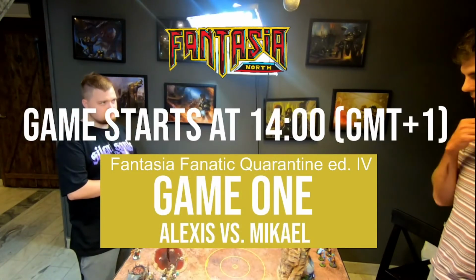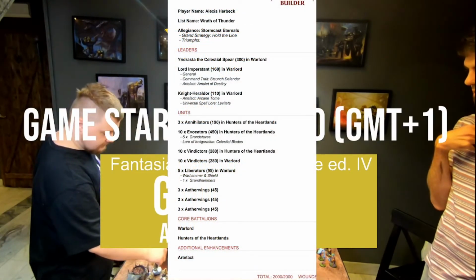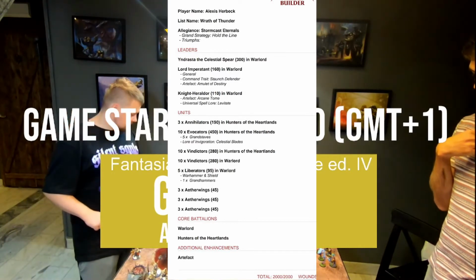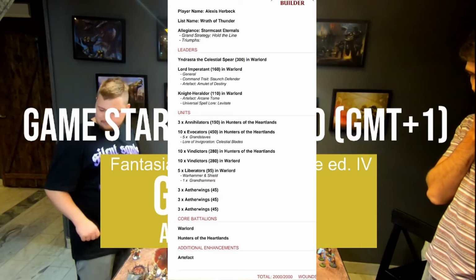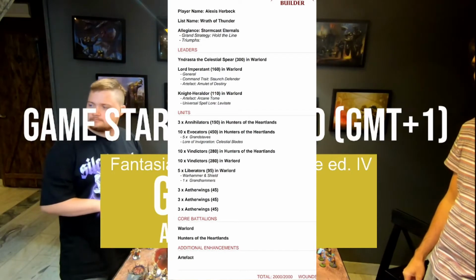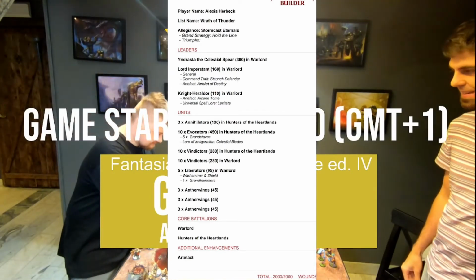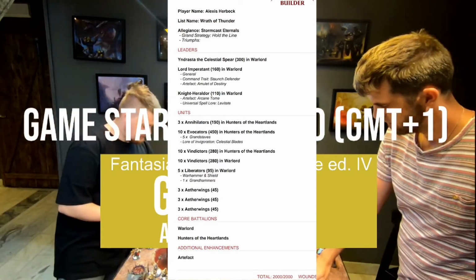Over to the Stormcast list. The Stormcast list is run by Alexis Herbeck, his name is. He's running without a sub-faction, which will allow him to take Staunch Defender, which is basically that he gets +1 save, I think, if he hasn't charged or something along those lines. His grand strategy is also Hold the Line, which is that you have to kill all his battle line. And for leaders, he has Indrasta the Celestial Spear, at a 3-up armor save and a 4-up negate.